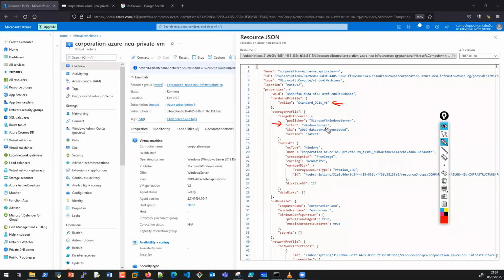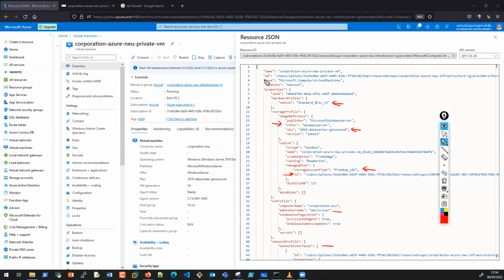We've got the operating system, Windows Server 2019, second generation. We've got premium storage. It says LRS, locally redundant storage. It tells you the location, the storage account type, for example, and then the username, of course, and then network interfaces and what have you.